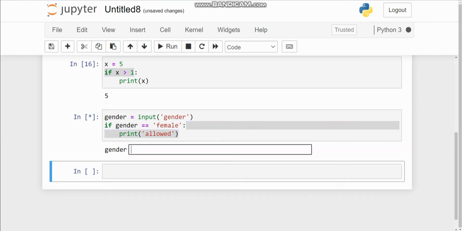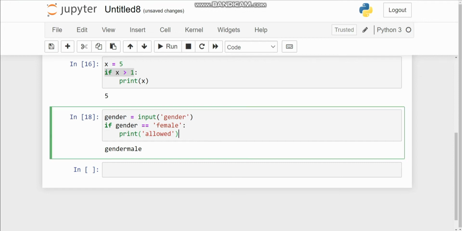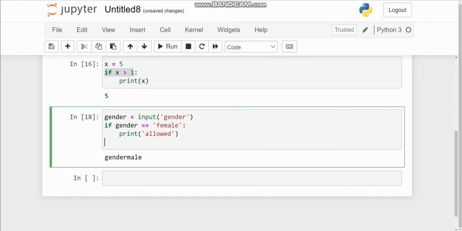Run it again. But what if the user puts an unwanted value like male? Nothing happened. So there should be a message which tells the user that males are not allowed or like invalid input. So let's try. What can we do with this? When we have two choices, we can use if a condition x is true, then write this, or else means if the condition x is not true, then print another message. Okay, if you are confused, do not worry, just concentrate.